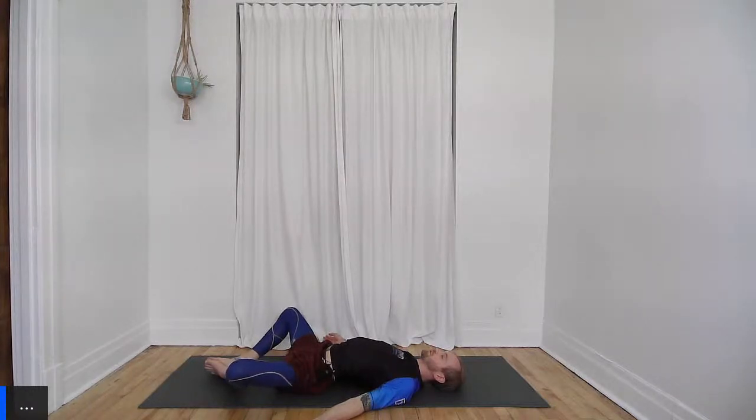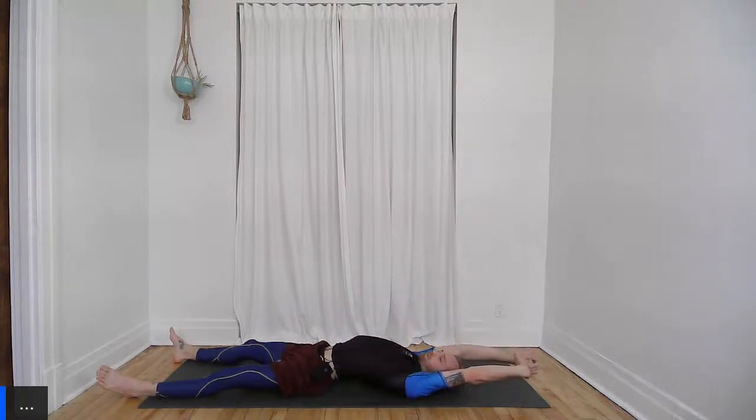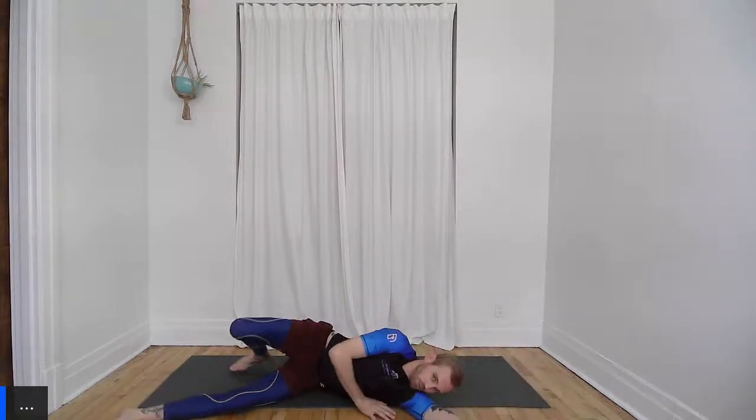Suggest you stay in this pose. Ultimate relaxation, maybe straightening your legs if the hips are getting too intense. Stay here for as long as you possibly can, as long as your schedule allows. And if you're out of time, like we are, rolling over to one side, sitting up, cross leg, nice and straight spine. Give yourself a little smile and a big thanks to yourself for putting this time into your body.